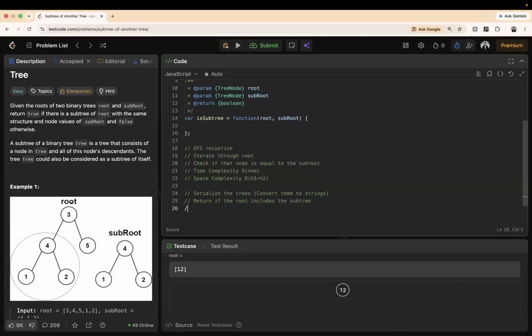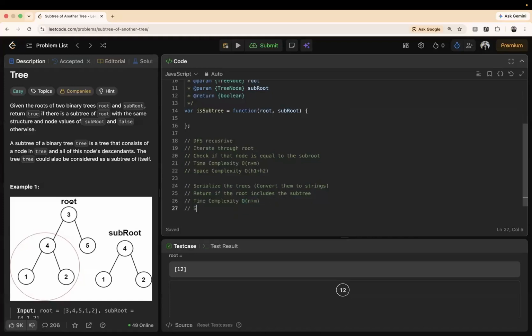With this way, the time complexity is only going to be O of n plus m, since we're iterating through each tree to create the serialized form. So that loop will be O of n, and m for the subroot. Using includes in JavaScript, the pre-built method, will be O of n plus m.